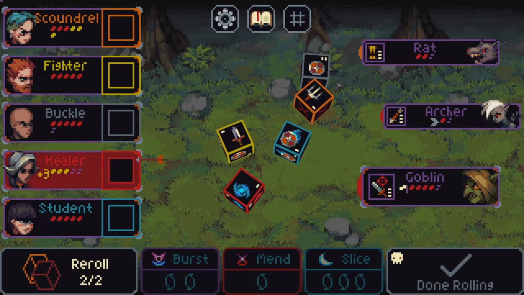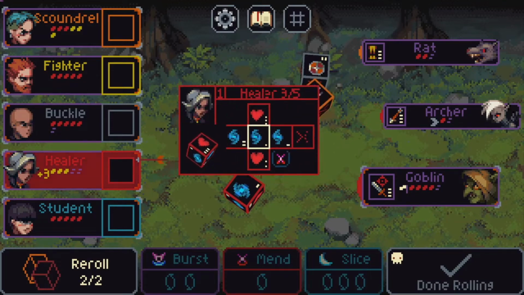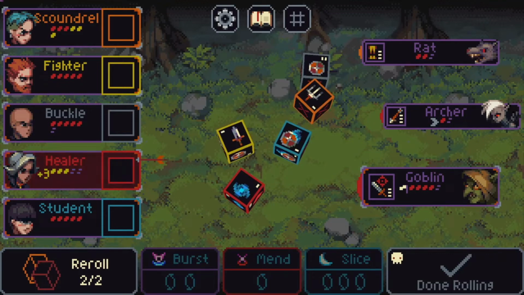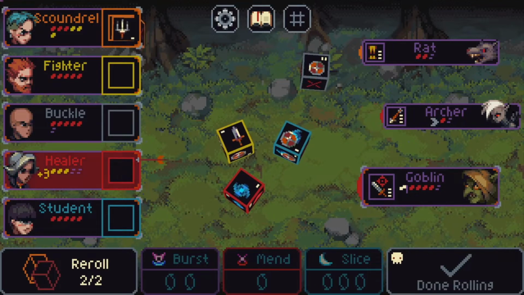Alright, here we go. If we don't get rid of enemies, our healer here is going to take 3 damage beyond what the counters say. So we want to avoid that. Here we do 1 damage cleave, so we'll take that. We can also take sword for guaranteed hit.